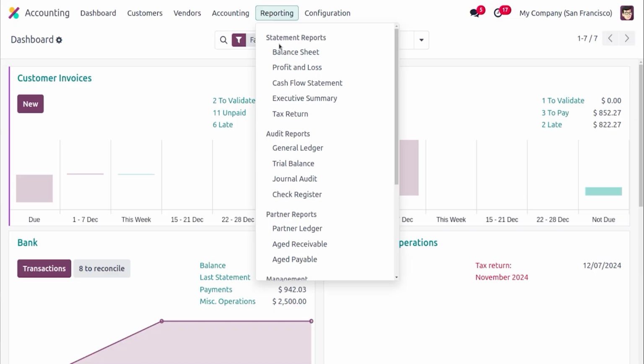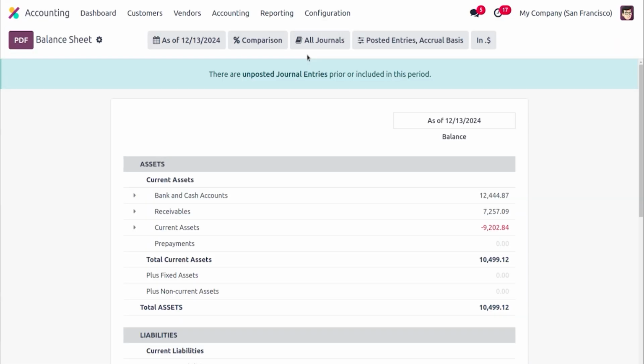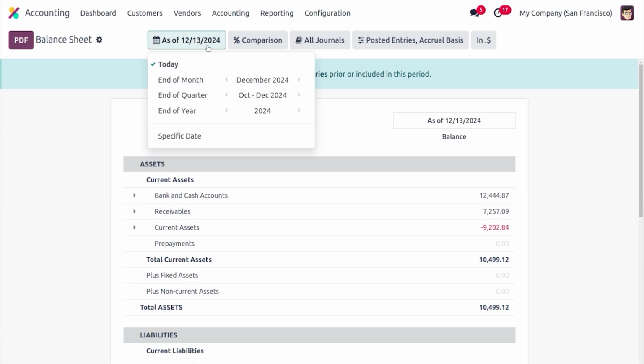Here we can see under statement report, the first report is the balance sheet. The balance sheet report gives the user access to information about an organization's asset, liability, and equity at one time. By utilizing the additional functionalities provided by Odoo 18, you may produce customized reports by choosing the date on the small calendar icon shown in the screen.